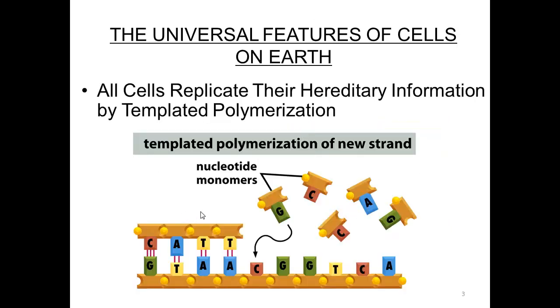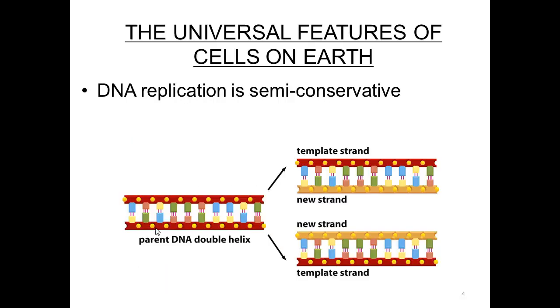Cells can replicate the DNA information using a templated synthesis. Since there are two strands in the double helix, one complete strand will serve as the template for synthesis of a new strand. The information is preserved by ensuring that complementary base pairs are included. Wherever there's a C, a G will be incorporated. Wherever there's a T, an A will be incorporated, and so on.